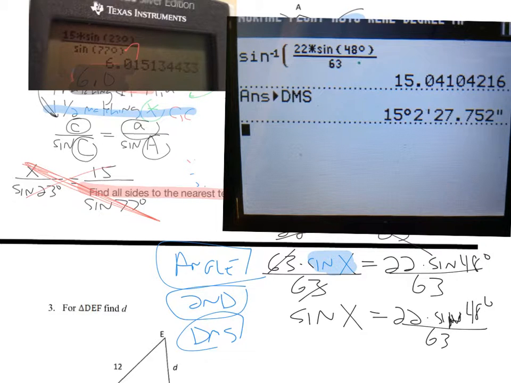Anytime you're finding an angle, you always want to make sure you see this inverse symbol, so the inverse sine, and then 22 times, this is the regular sine, so you're going to be doing second sine first, but then here you're going to be doing the regular sine. And here, to the nearest minute, because we always find sides to the nearest tenth, we always find angles to the nearest minute. Here we look to see if it's 30 or more. If it is, we would round up. Well, here it's not 30, it's 27, so my answer is going to stay the same. It's going to be 15 degrees, 2 minutes.